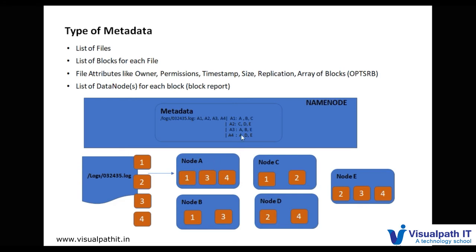So these are the metadata, and these are the edits. Edits are like new records, new transactions that happened in the cluster. For example, employee A transferred some file from outside to Hadoop, that is record 1. Employee B transferred one more file, second record. Employee C did some operation, record 3, like that. These are edits. So this is what we can see in the types of metadata.